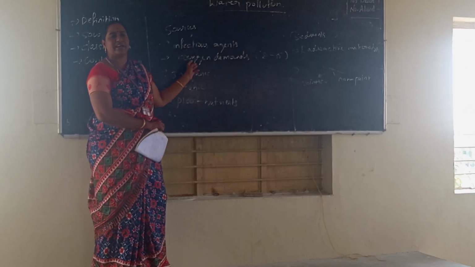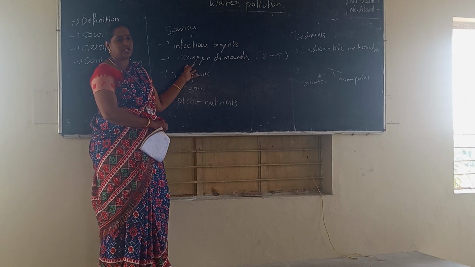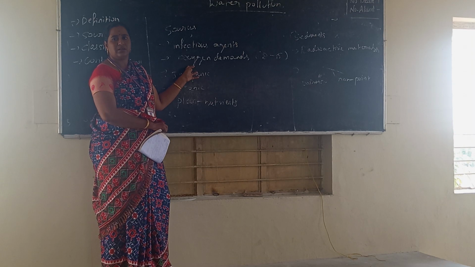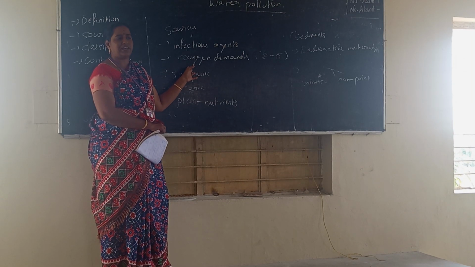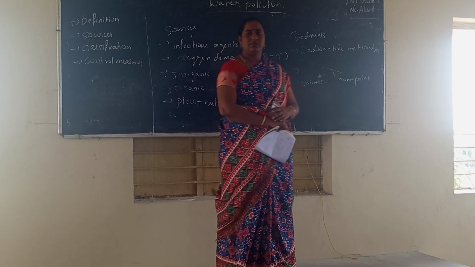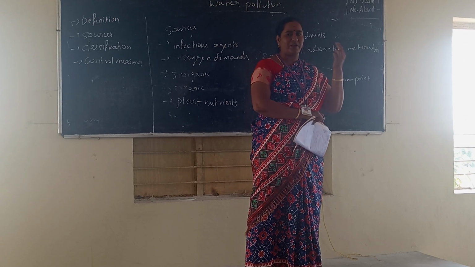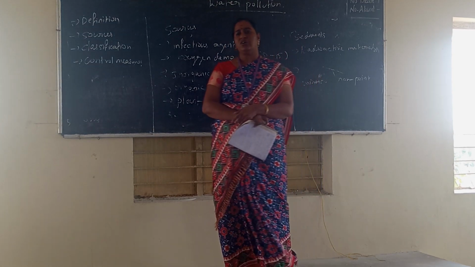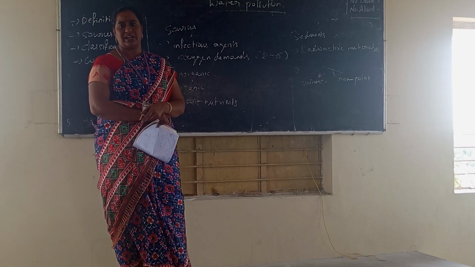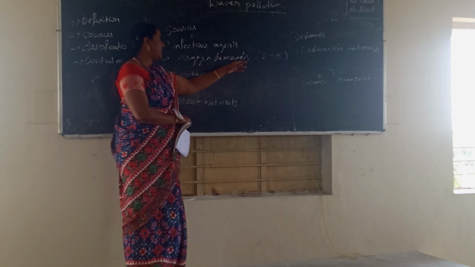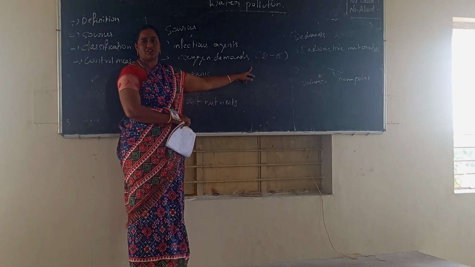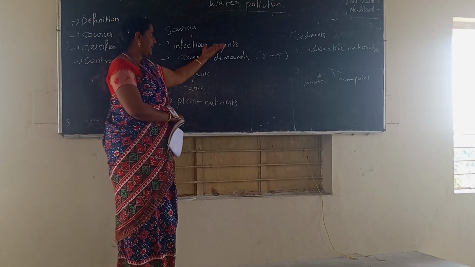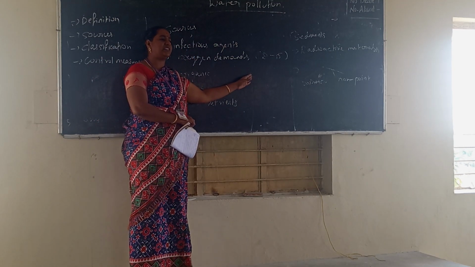Okay, next one, oxygen demands. How many kinds of oxygen demands do you know? Two. Biological oxygen demand. Okay, what is COD? Due to chemicals, the oxygen amount in the water is reduced; that is called COD. What is biological oxygen demand? Because of the action of microorganisms, the oxygen level in the water is reduced. That is called BOD. We have to maintain nearly 8 to 50 milligram per liter, that means ppm, of oxygen in the water. That is a good aquatic system. Otherwise, the aquatic system is very poor in oxygen.